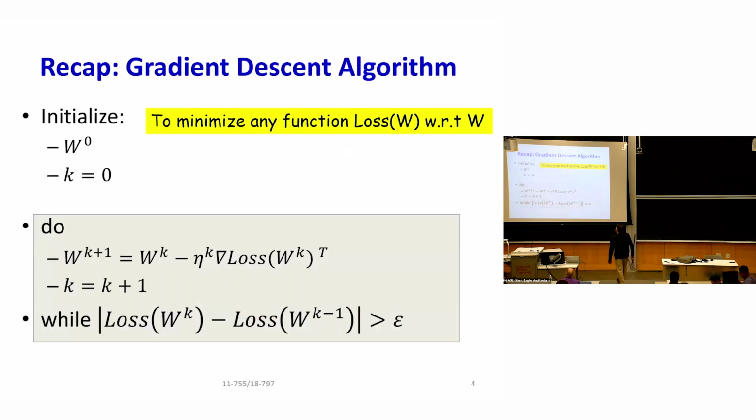Now, when we want to minimize the loss, we're going to do so using gradient descent. This is how we saw we'd do it. We would initialize all of our parameters, and then we'd iteratively take a step in which direction? Opposite the gradient of the loss with respect to the parameters. So at each step, the weights are going to be updated against the gradient. And again, the gradient is the derivative of the loss, or rather a transpose of the derivative, the way we defined it. And so we're going to keep doing this until the loss no longer changes.